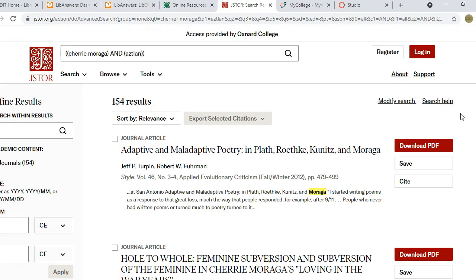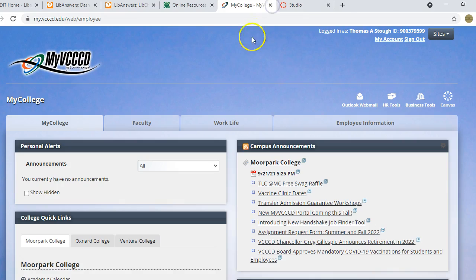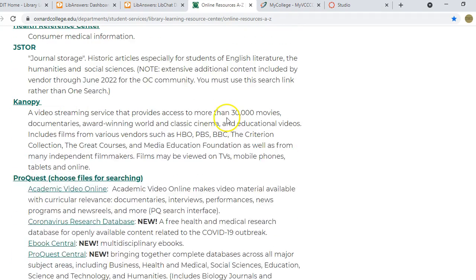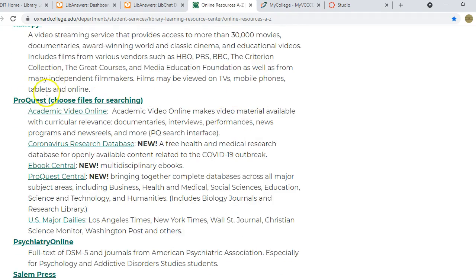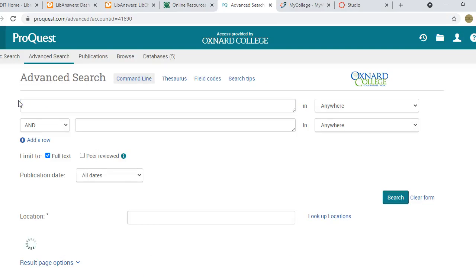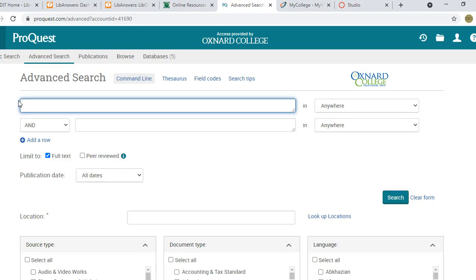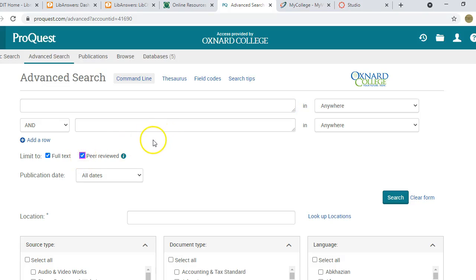And then we're going to close this now and go back to the online resources page and go down to Proquest, our other main source of academic journal articles. Click here. In the Proquest database, you have to make sure that you're limiting your searches only to peer-reviewed articles. And the way we do that is by clicking on the peer-reviewed button. Materials from newspapers and general interest magazines are not acceptable for English 102 courses.